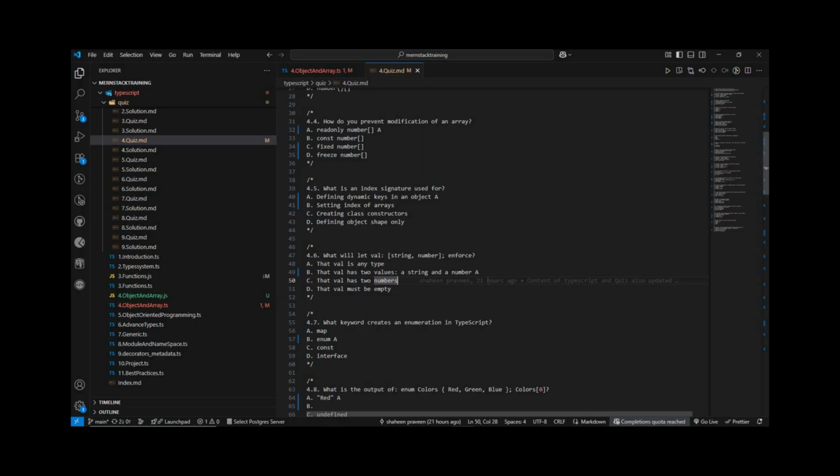Okay, and here, person type. And here we will say this. Now you can change this to your type alias. No issue.